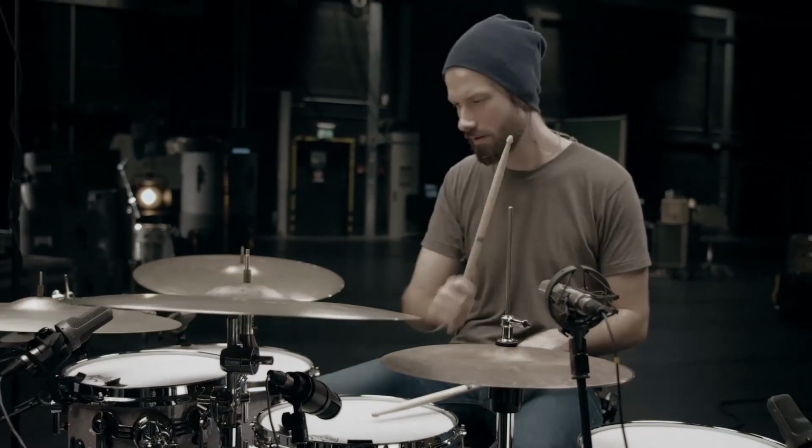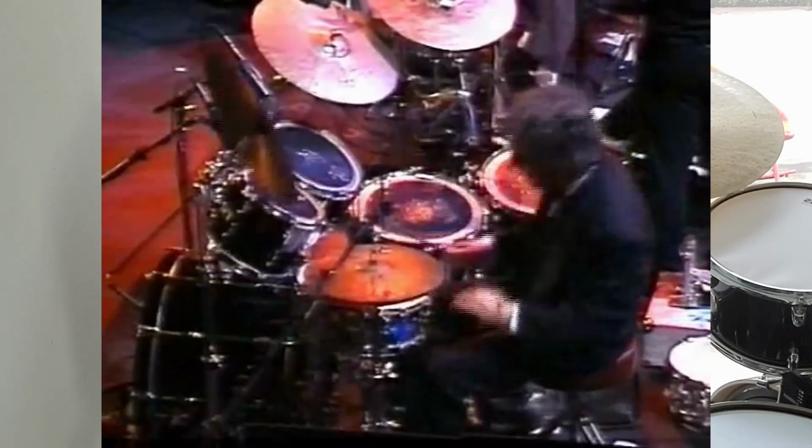You've got the basic frame of your practice routine. Now you need to know what to fill it in with. The first thing is that you need to make a list of 5 to 10 drummers that you like but are from a wide variety of genres. For each of the drummers, write down parts of their playing that you really like.